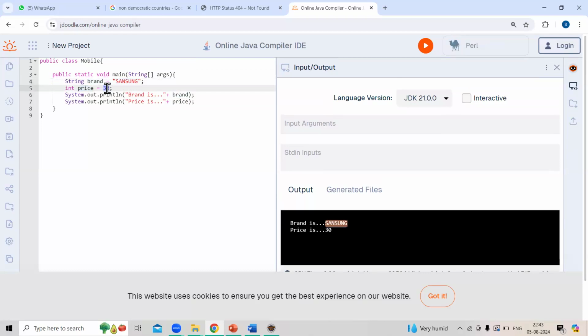Price is $30 today, tomorrow it may be $130. If you want to change the price everywhere, by hard coding, as we generally call directly giving the values, it becomes difficult to change the values at a later point in multiple places. That is why we have the purpose of variables.